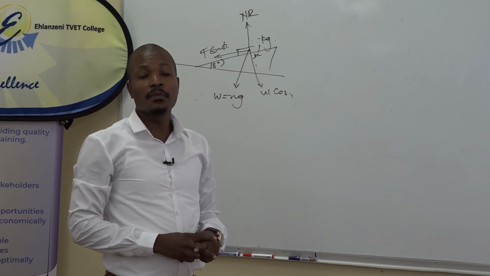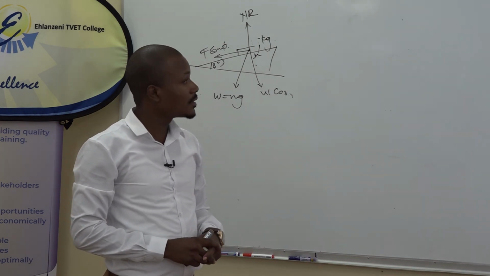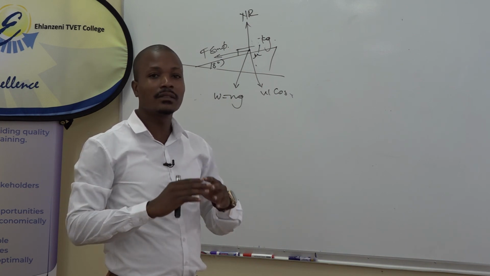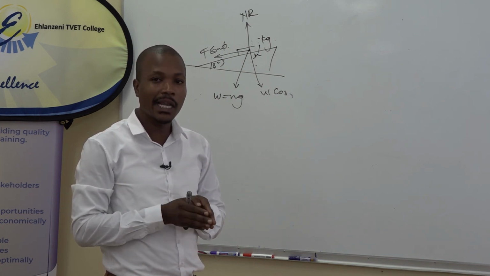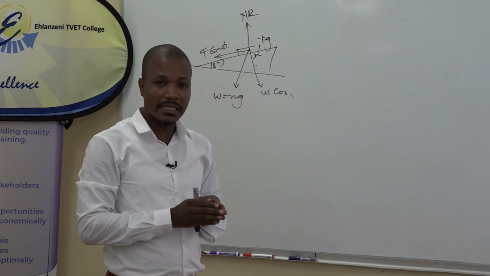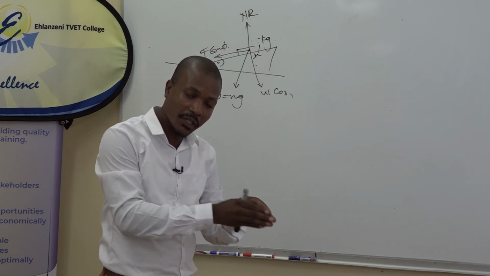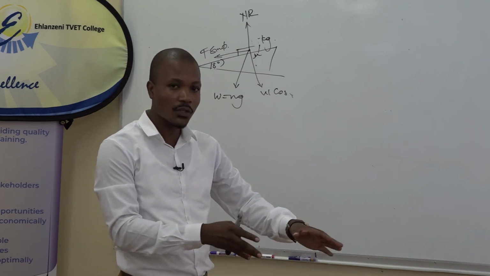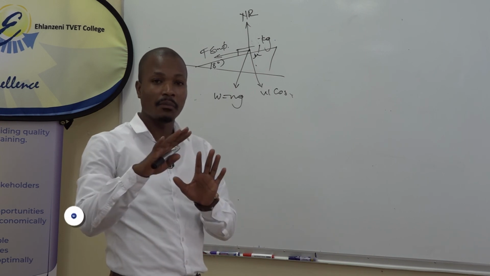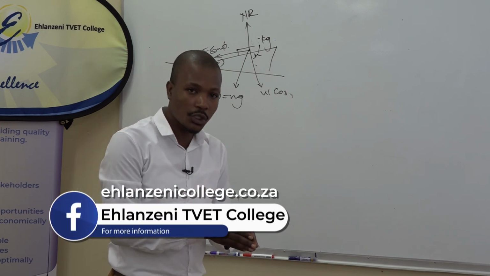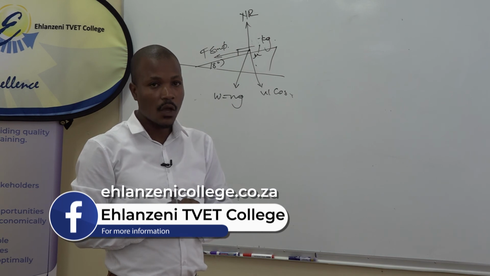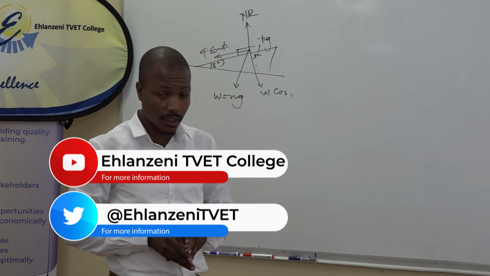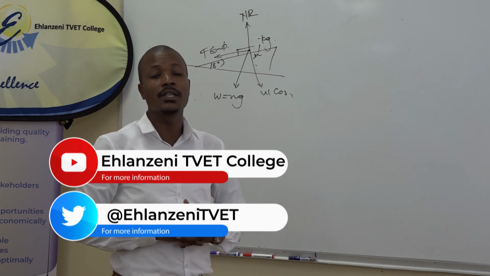Right, this brings us to the end of today's session. I believe that you've understood how to go about calculating friction on an inclined plane. But in our next lesson, we are still going to be on friction. In this case, the object will not just be sliding on a horizontal surface or on an inclined plane. We'll be dealing with a push and pull factor: what happens to an object when you pull it, and what happens when you push it. But let's unpack it in detail in our next session.